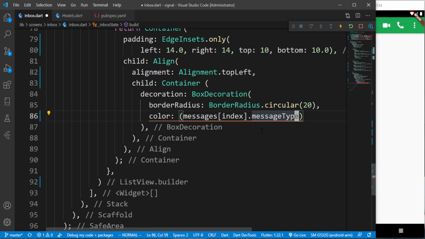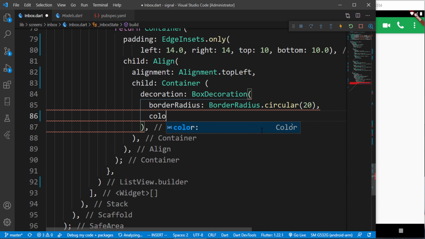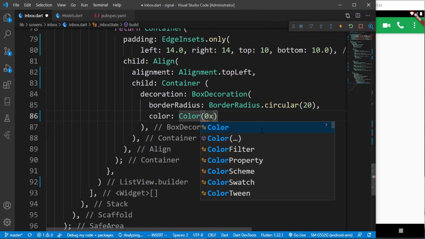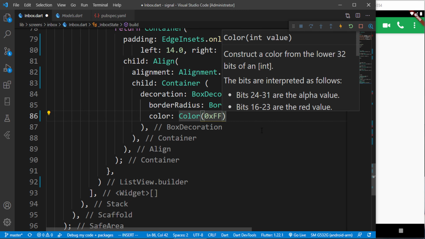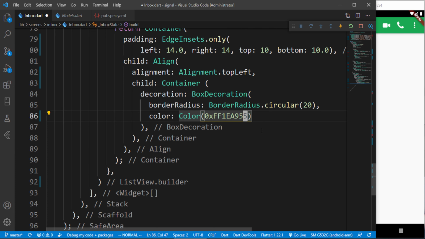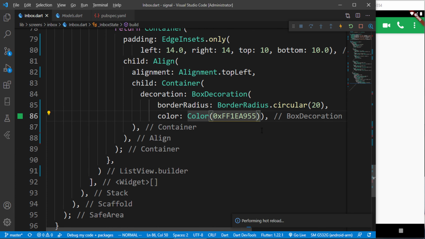What I actually wanted to do here is to use the ternary operator, but for now let's just stick to simplicity. So we can just use color 0xFF, and here we have 1EA955. So let's just move ahead.